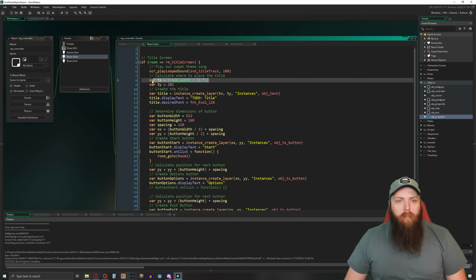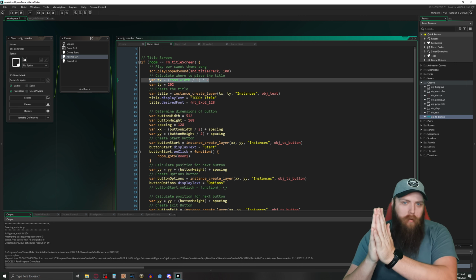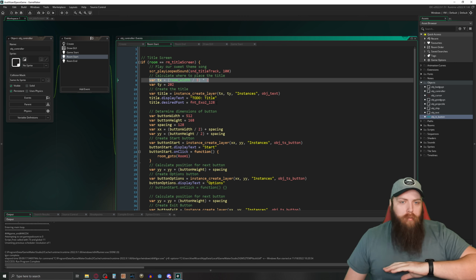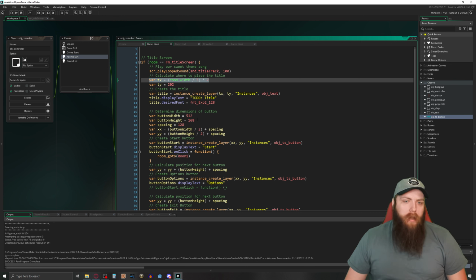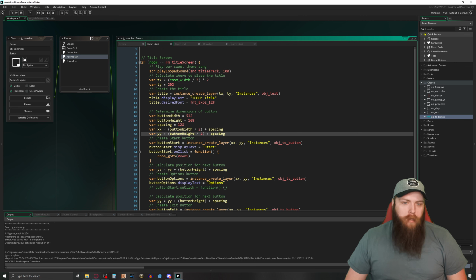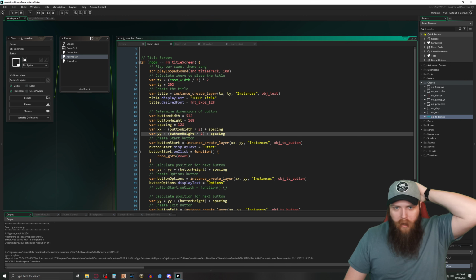So for the title, I'm placing it at the 2/3 of the room on the right. And then I'm creating the objects and putting them there, and calculating the dimensions of what the buttons are and the spacing of the buttons and everything.